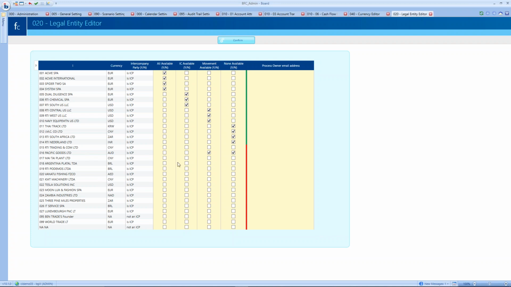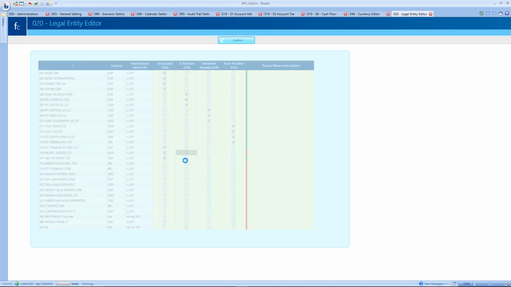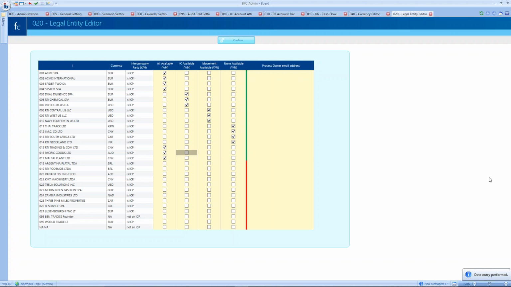So here, for a number of entities towards the bottom, we haven't set whether they're available or not. So if I come in here and just say these are available, and save that, now I'll see that these have passed validation. There's one more validation there. There's still something incorrect with this one. There could be something else I need to investigate, but I get the visual indicator that the top one and the bottom one are ready to go. There's still some further action required for Pacific Goods. I happen to know that this combination isn't valid, so I need to get rid of these three marks here. And now when I save it, I get my green validation on all three new rows.